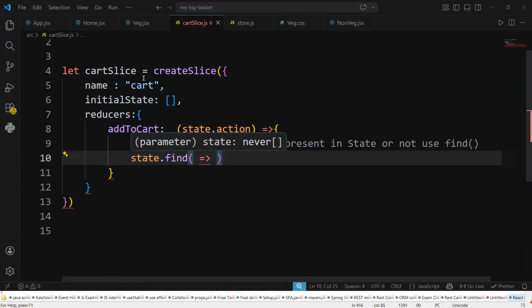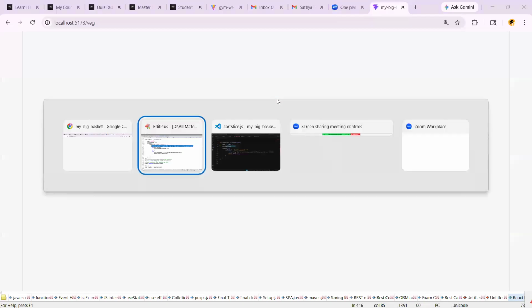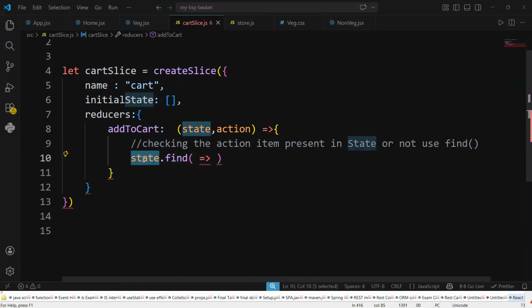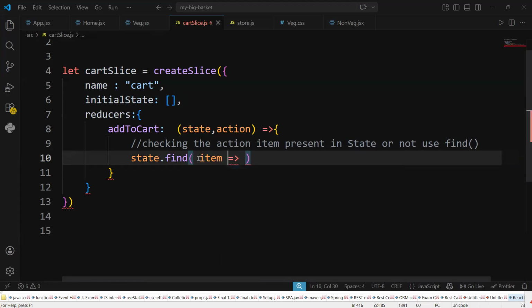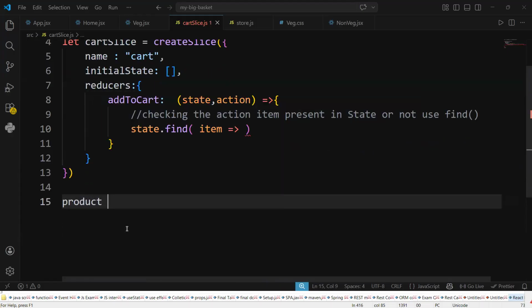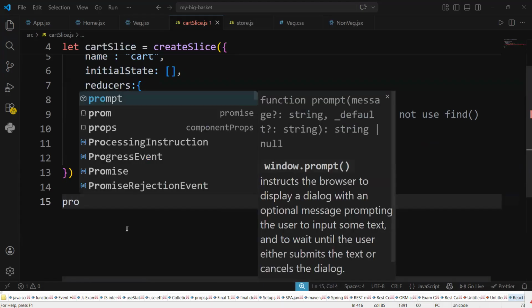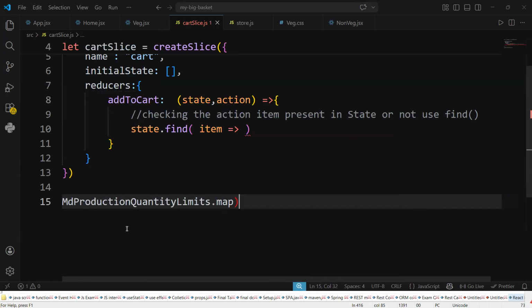This is called state. State means what? Existing state. This existing state may contain some multiple items. One item, multiple items. Initial items are not there, that's okay. But in general, it contains one item or multiple items. So in the state, we are finding. You can take an item variable, any variable you can take, representing the state. You are writing, right? Products dot, what are you writing? Products dot map. How are we writing the code here? Products dot what? Map of.